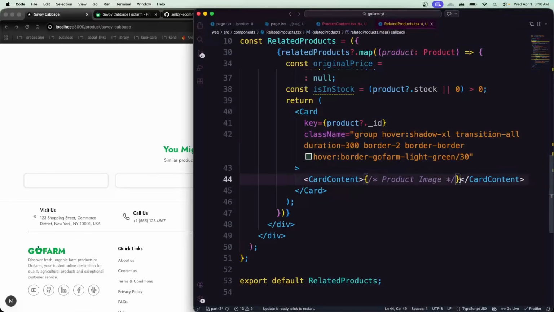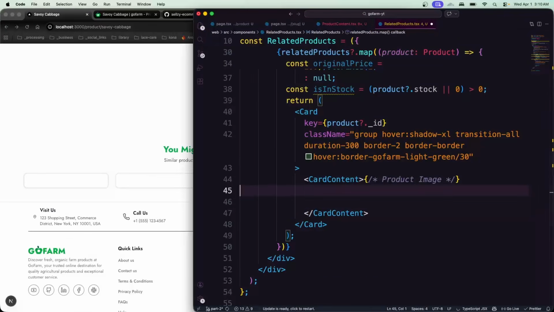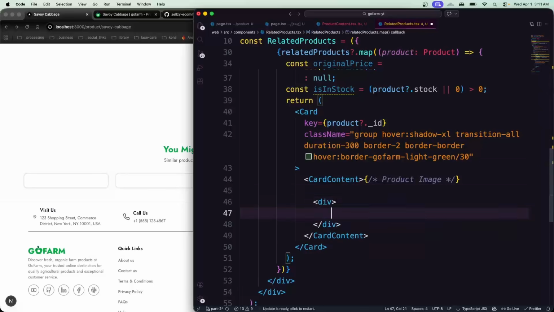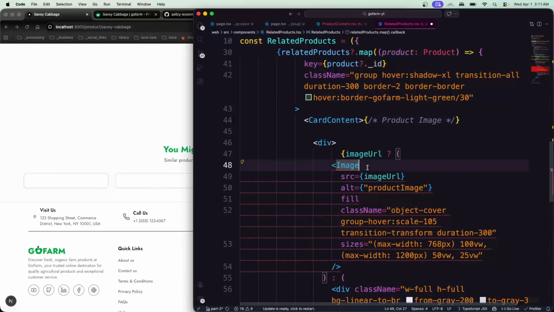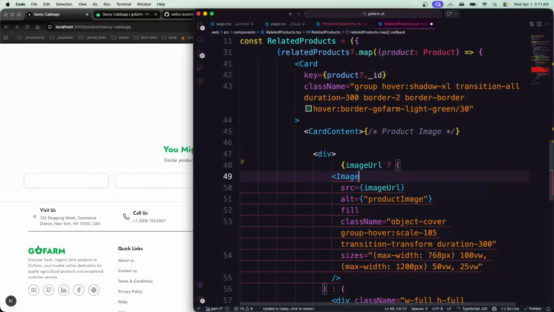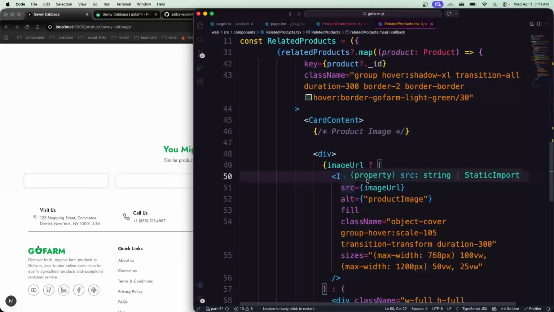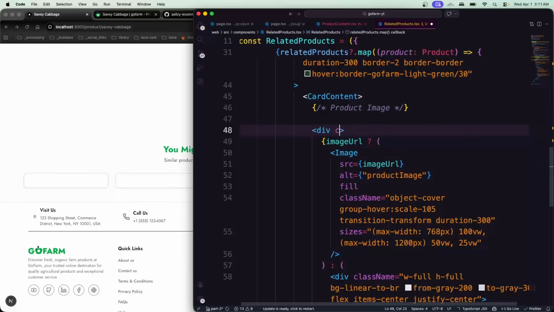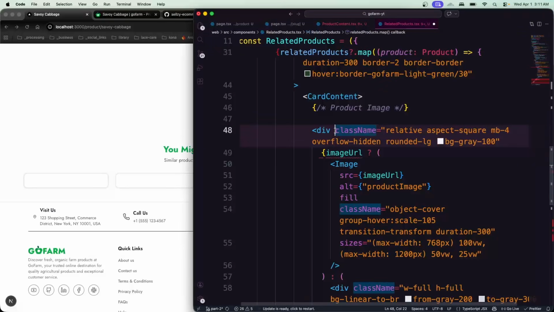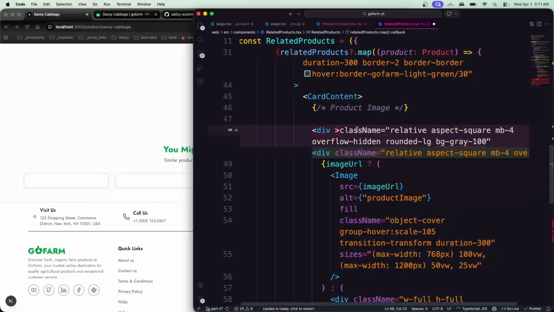So now in the card content, we're first going to generate, now you can create a separate component to show that, but for me it's going to work perfectly fine. No need to make a lot of other things, which can be absolutely fine. So here I'm going to get a div where I'm going to show the actual image, right? The image is going to be imported from next image, a fill image, right? Now here you can see I need to provide a class name. This image is also going to get the proper classes, and the classes should be coming as such. Okay, what did I do wrong.